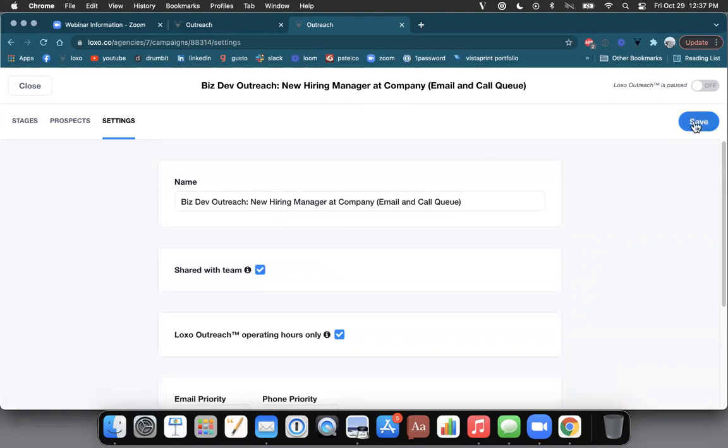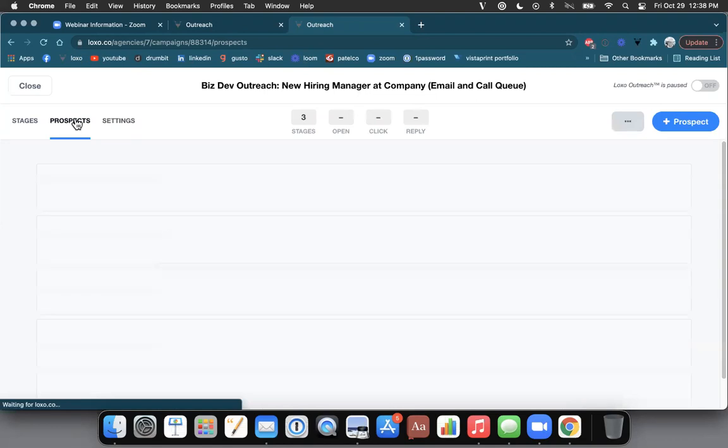At that point, you'll hit save to adjust any changes that you've made here on this template. And notice at the upper right that there's a master on-off switch. As you build a campaign, or in this case, as you edit a prefab template campaign, the campaign's in pause, as you can see. But when you're done building it, you'll flip that to on to make it active, so it actually starts sending out communications to the folks.